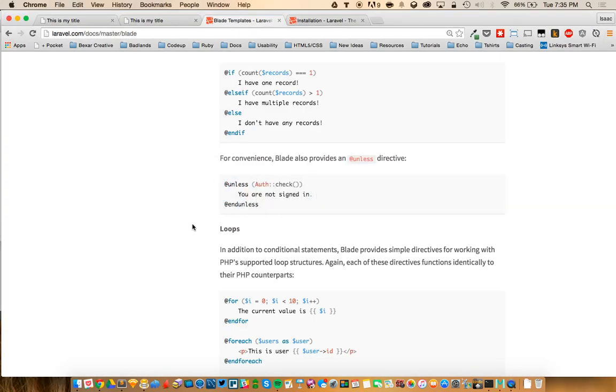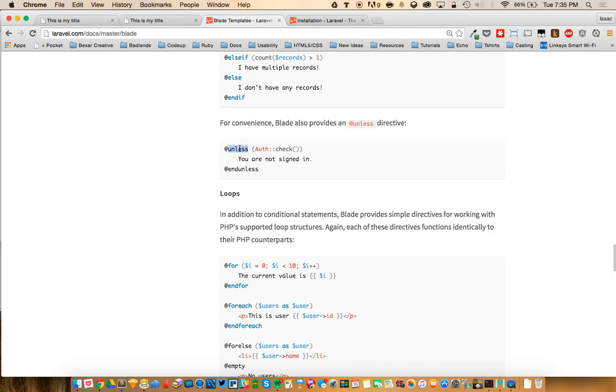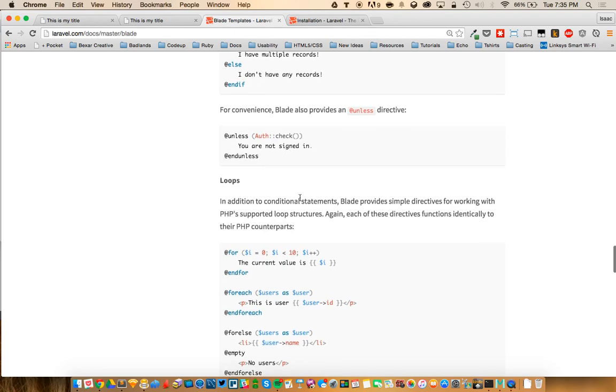Here's a cool thing. It's always kind of confusing sometimes to me because then I have to think the reverse. And PHP's never had an unless function. So Blade templating has unless, print this unless auth is checked. So a lot of times I have to really think about the not of this. And I make it more complicated than it is, but unless is pretty cool if you want to use it instead of doing a bang on your if statement, for a not.